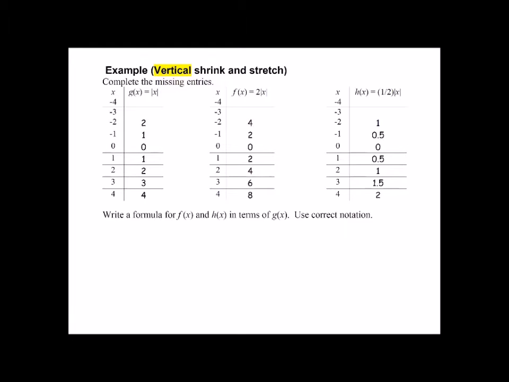We start by looking at a very well-known function, which is absolute value of x. So for example, when x is equal to negative 4, I simply just get positive 4. And if it's negative 3, I would just get 3 there. If we look at one modification of that function by simply multiplying 2 to the entire quantity, well, what effect does it actually have on your y value? Well, that's essentially doubling your y value. So before it was 4, now it becomes 8 when x equals 4. And then when it was 3 there, we're going to double it into a 6. And everything else, as you can tell, is simply just a doubling of the previous y value.